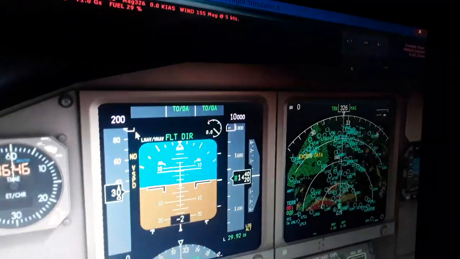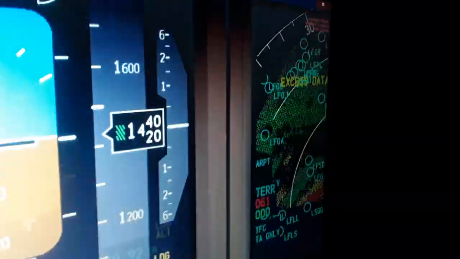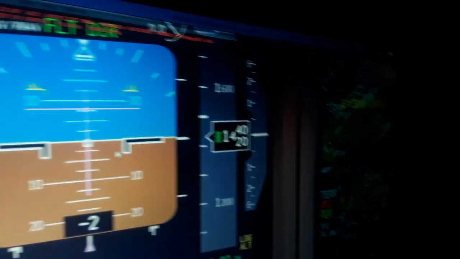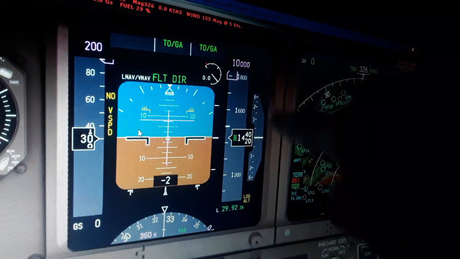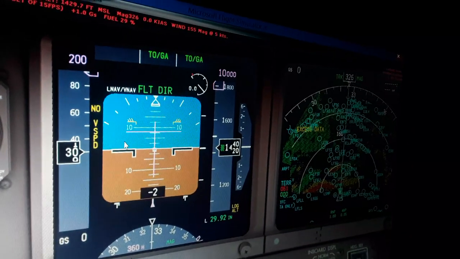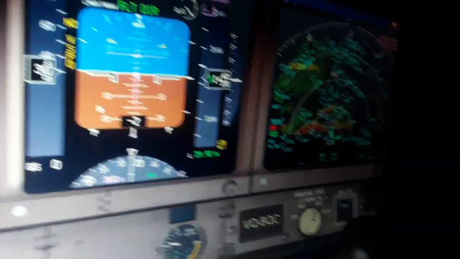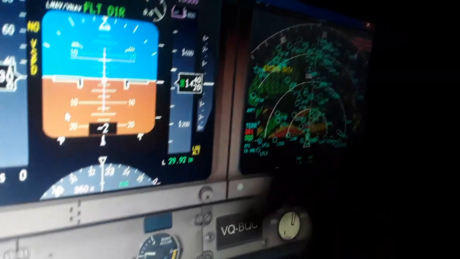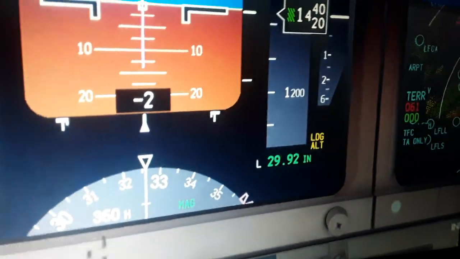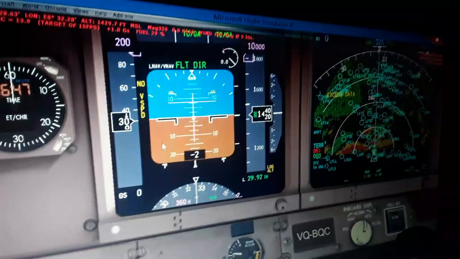We have for manual and for automatic. We have here the rate of climb and descent of the aircraft. This tape, this is the altitude tape, rate of climb and descent, and airspeed tape, and this is the altitude of the aircraft. We have the takeoff ground modes now armed for takeoff. We have the radio altitude above the ground level, and the barometric pressure and the magnetic heading and track here. So I will show you now what I mean by this.